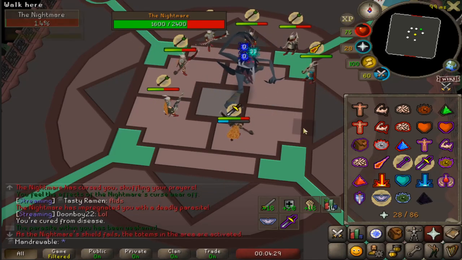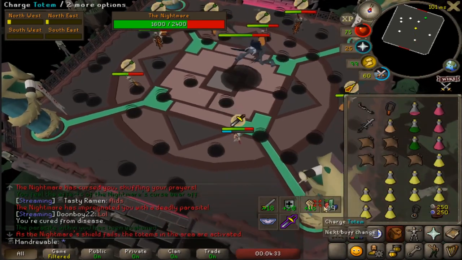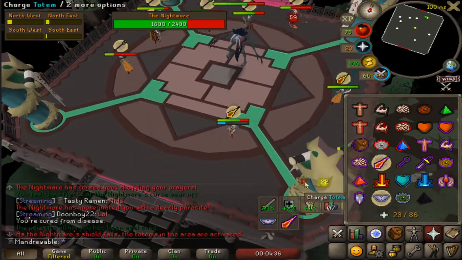Now that we have destroyed the Nightmare's second shield, it is time to recharge the totems with magic attacks. This will do another 1/3 damage to the Nightmare's health.